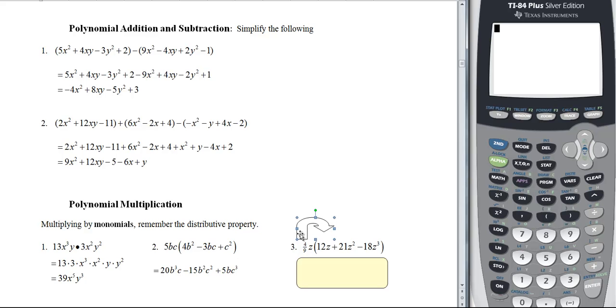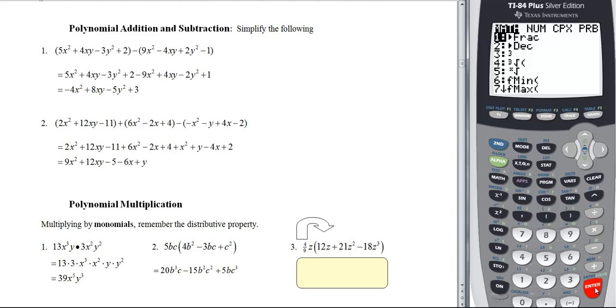Okay, so let's go 4/9 times 12z. So, depending on how good you're at fractions, it's whatever you want to do. You can do this by hand or via a calculator. Let's see, 3 will go into the 12 and the 9, so that should leave me with 16 thirds. Well, let's try it. 4 divided by 9 times the 12, and go frac it. I don't want any decimals. Yep, 16 thirds times z squared.